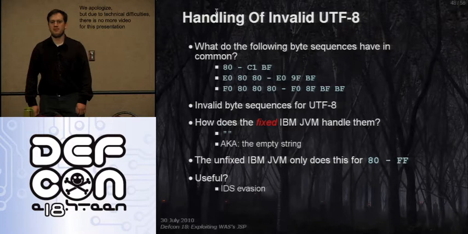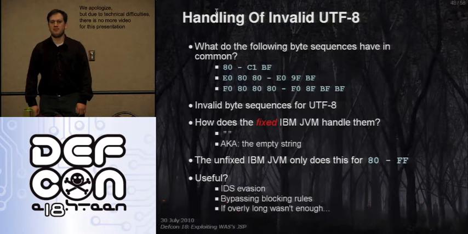So suddenly, you can request a whole path and add a new invalid character, %80 or some invalid UTF-8 code, anywhere you want and get around it. Of course, this also makes it very difficult to write JSP blocking rules. So if you're going to write a JSP blocking rule, you have to worry about this. And there are lots of fun games you can play with these encoding issues, honestly.